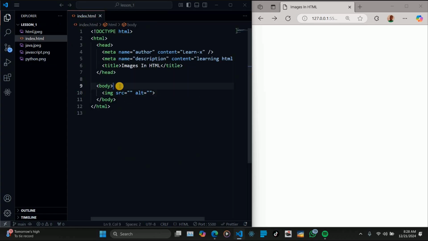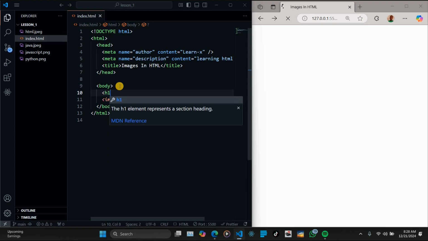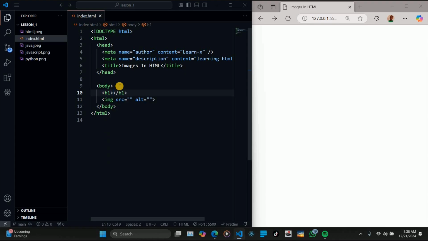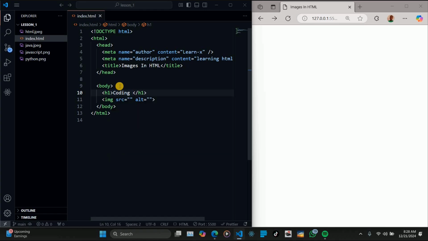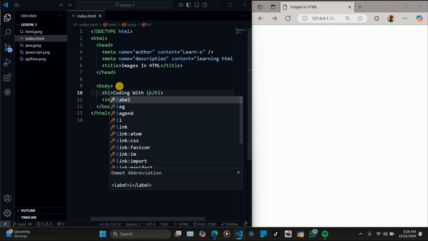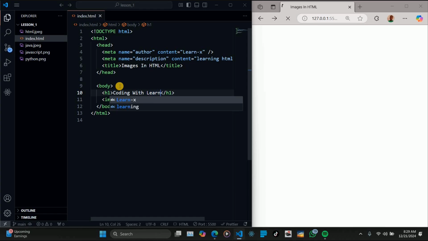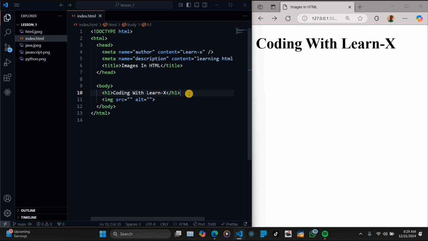So the first thing we're going to do is create a heading. So h1, Coding with Linux.